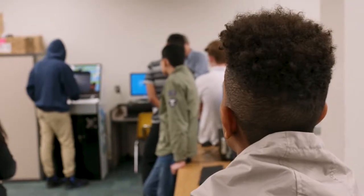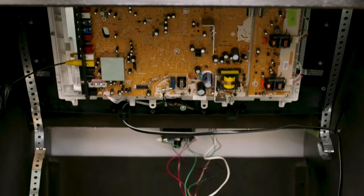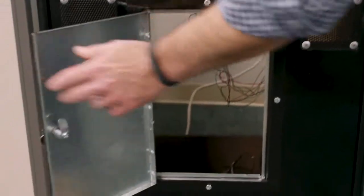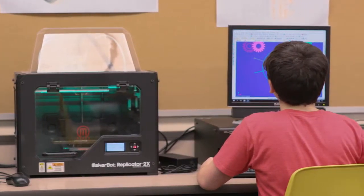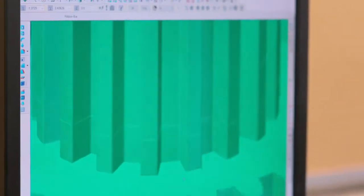I think it came out great. It's a relief that it all works. When you're dealing with 43-year-old circuit boards, you never know what you're going to get. It's humbling when you see a project this big pulled together and all the people that had to support you to do it. I'm grateful for all the support in the county to be able to do these crazy initiatives and really see student learning at that project-based level. I hope this inspires more people to refurbish things and do things with their hands.